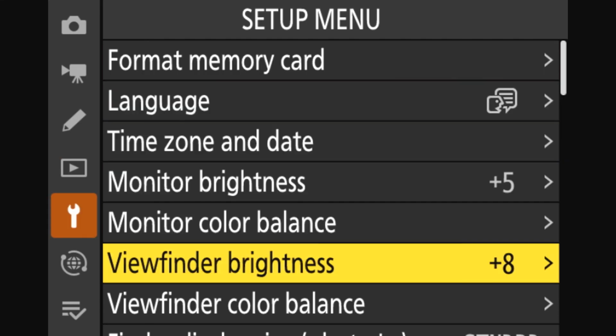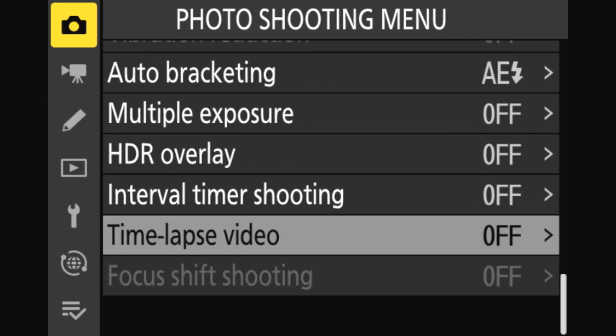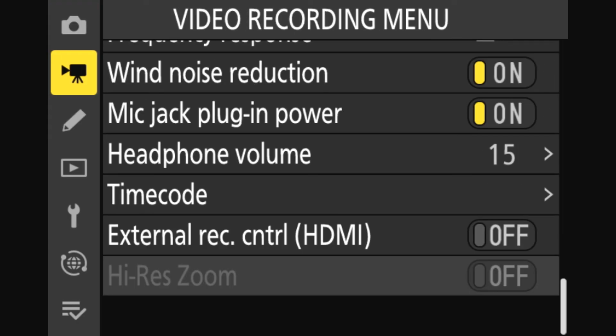These are all pretty self-explanatory. Really, with the Z9 and Nikon in general, these three top menus are where you really set up this camera nicely and quite bespokely for yourself.